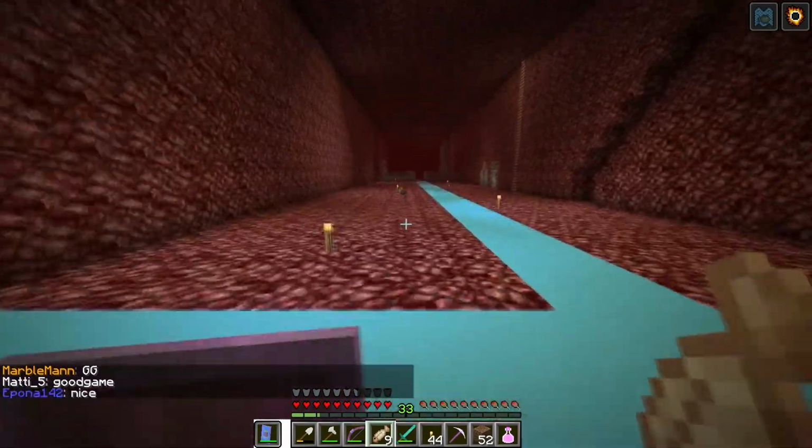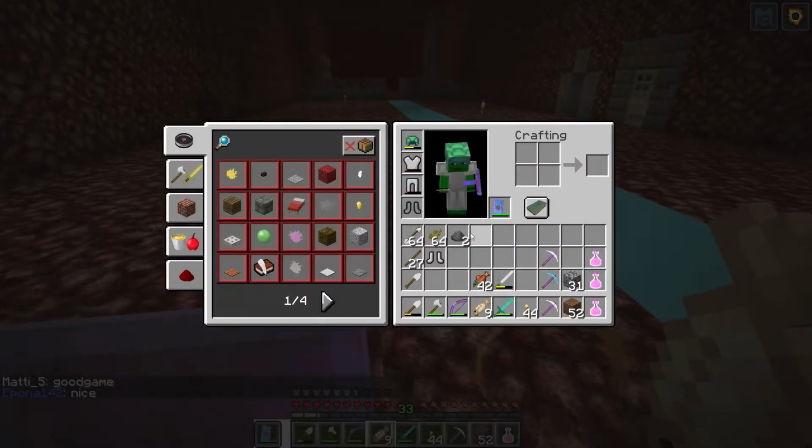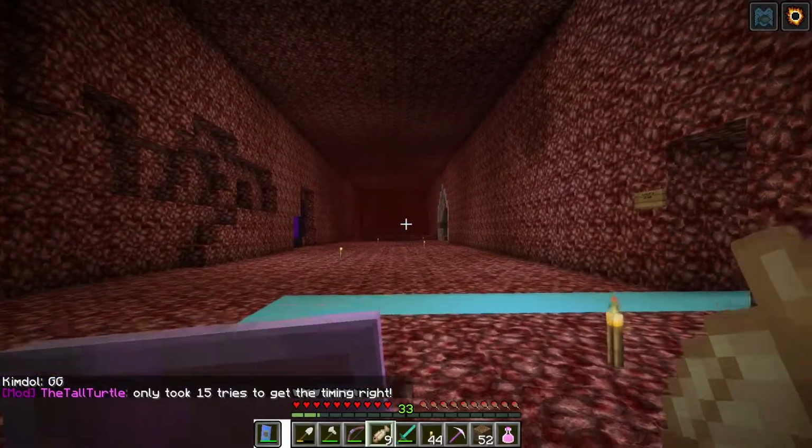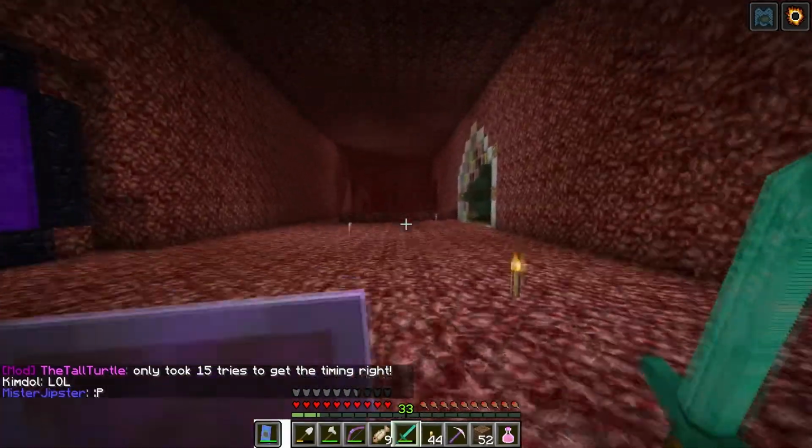All right, and we have a gas tier. What is that? That's gunpowder. Only took 15 tries to get the timing right. Alrighty, let's get back to what we're trying to do here.